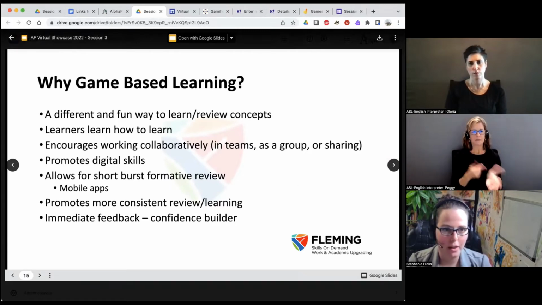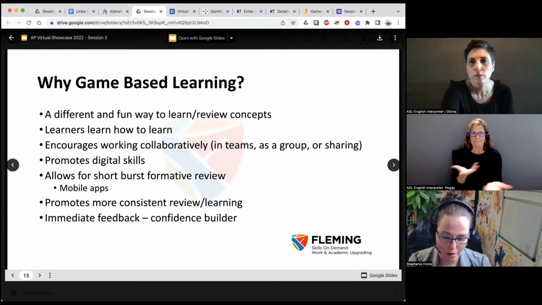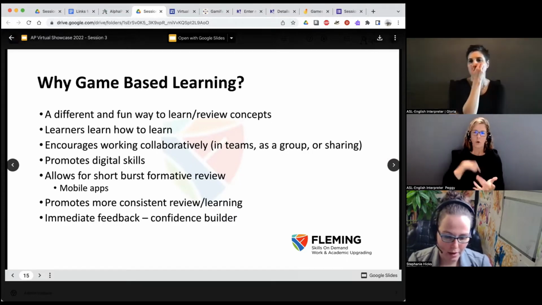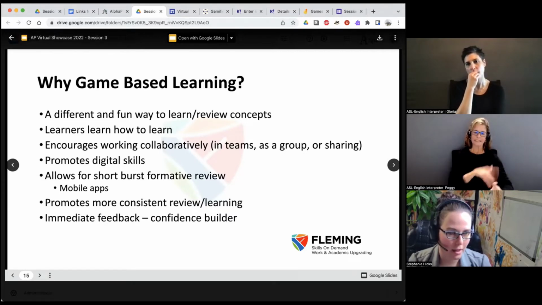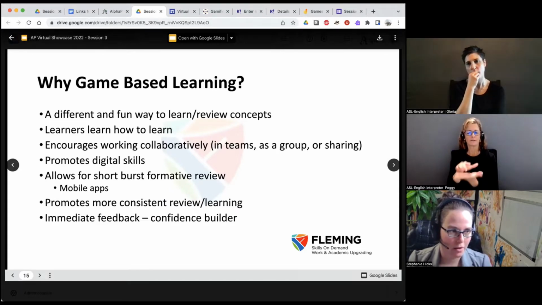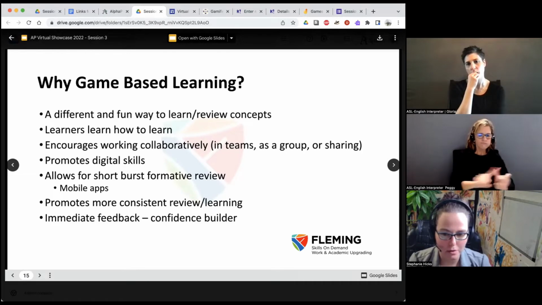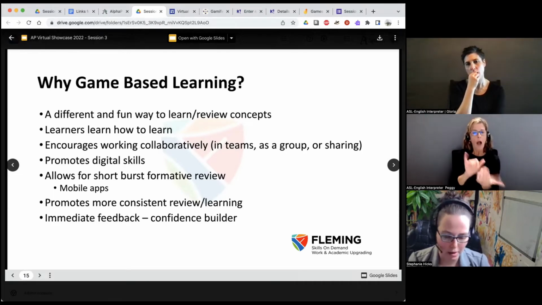So it's something that we try to help them with as we work with them throughout our program. So the games teach them different study skills and different study strategies depending on the game or the application that we're using. And later on, I'll talk a little bit about some of the variety of games that we use, not just Kahoot, some of the other tools and applications that we use.